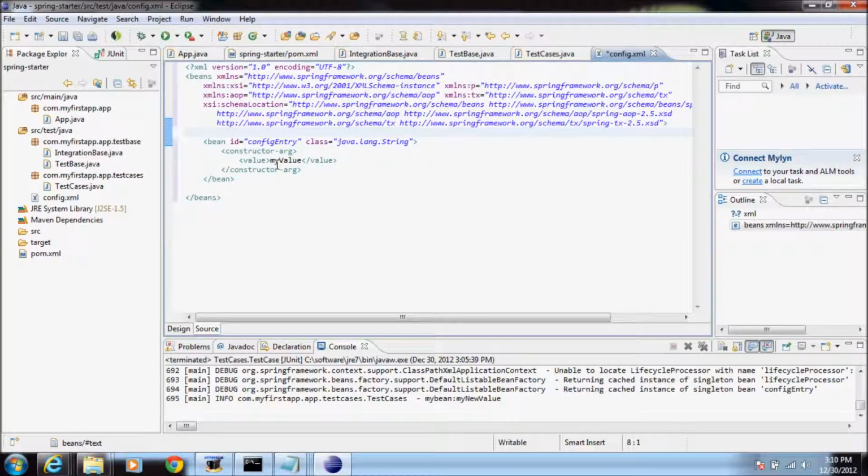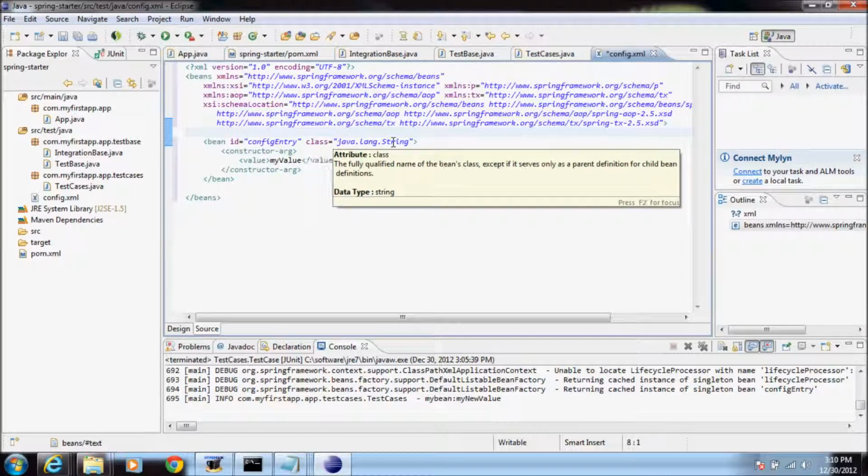And for those of you who aren't aware, a bean is just basically a designation that Java uses to define various entities that can be injected or have various properties exposed. In this case, what we're saying is we want to create a bean with an ID of config entry. The type of this bean is going to be a string.